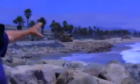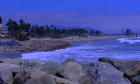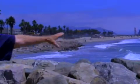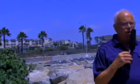And as you look down south here, downstream, if you will, you'll see the water splashing up against the big rocks that the city of Port Hueneme put in here to help protect the homes that are close by, and also to help protect part of the port of Hueneme. And this is a terrible problem here, and there is a solution. We're going to talk about the solution as we move towards the Channel Islands Harbor, and I'll point out what the solution is and where we go from there.